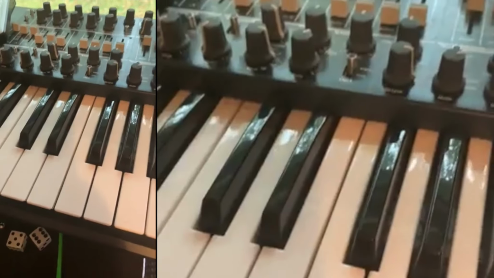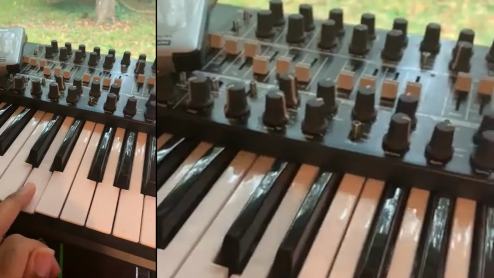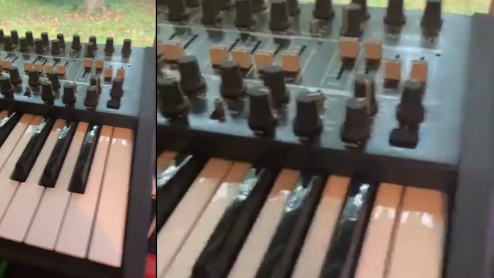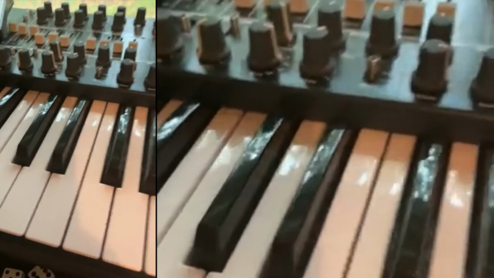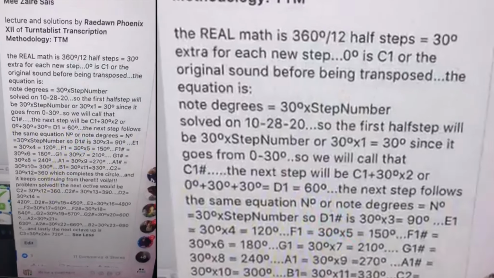So we've got a keyboard right here. This is the keyboard right here. And so let's say you're starting at D right here, and then you can go up and you get to the next D. So that's what's called an octave, right? Okay. Now, so let's see. All right, so let's go back to where we were. All right, so that's the basic equation.